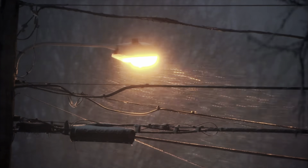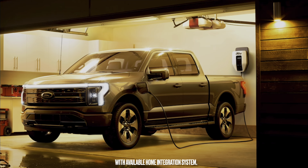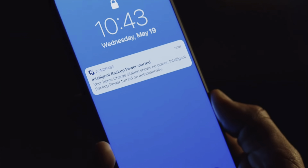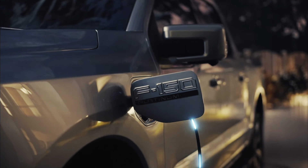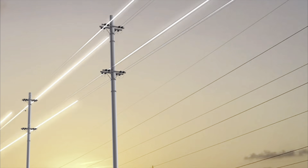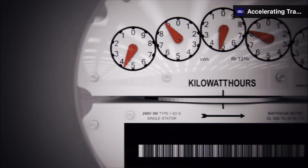In the event of a power outage, the Ford Intelligent Backup Power will automatically switch from your home's energy source to start drawing electricity directly from the Lightning's battery. This will deliver power to your home just like you would experience if you had any type of generator. When power is restored to your home, the system will recognize that and automatically reconnect to the grid to draw power for your house, and it'll actually resume charging the truck.